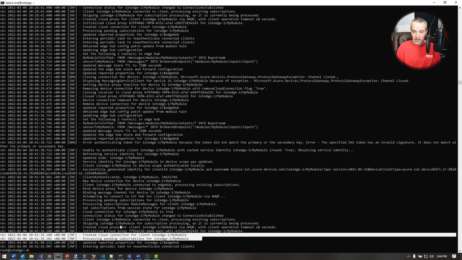Next time, we're going to look at this in more depth as we look at how to build routes and the code that's behind it, and look at how all that works so that we can create the gateways and the filters and do all that kind of cool stuff with modules.